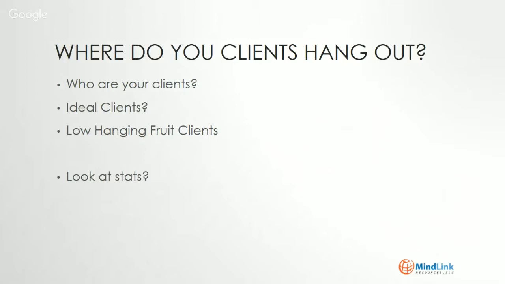But then I call the low-hanging fruit clients, which I think a lot of us spend a lot of time on. The low-hanging fruit clients can be your agencies and your other consortium groups, the other translator groups where you can get work that way. So it's kind of good to have that divided out in your mind and know where to market to both of those groups, because you're going to talk to those groups differently.